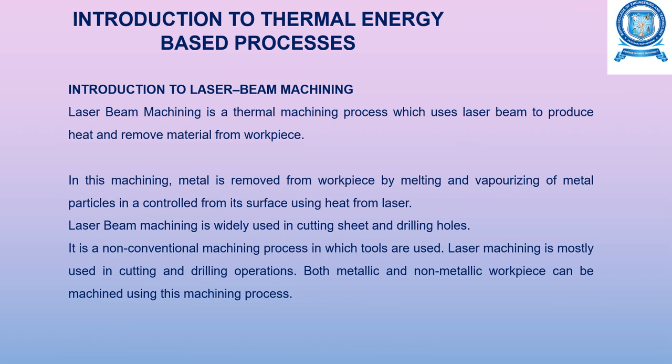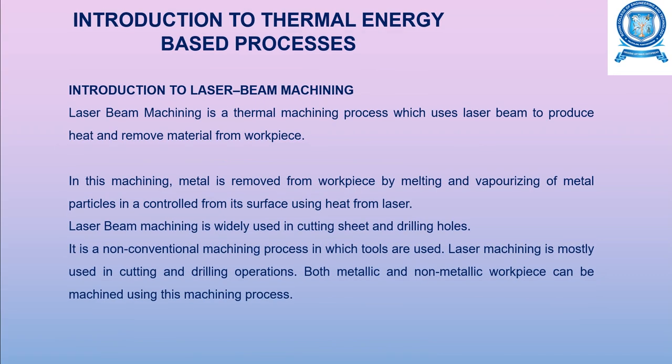Coming to the introduction to thermal energy based processes, here we will be studying the second process, that is laser beam machining. This is a thermal machining process which uses a laser beam to produce heat and remove material from the workpiece. The metal is removed by melting and vaporizing the metal particles in a controlled manner on the surface using heat produced from the laser.